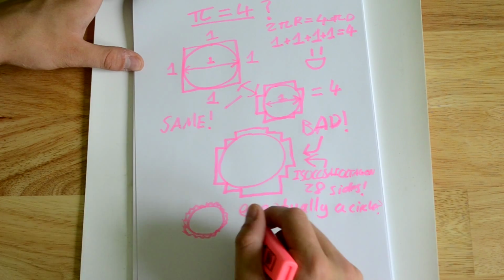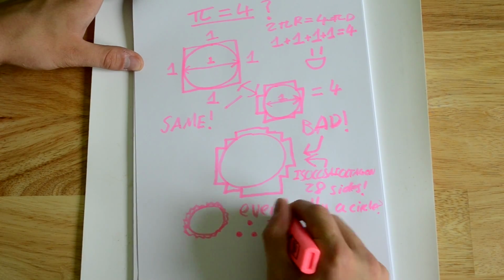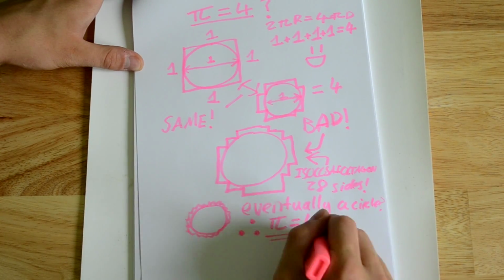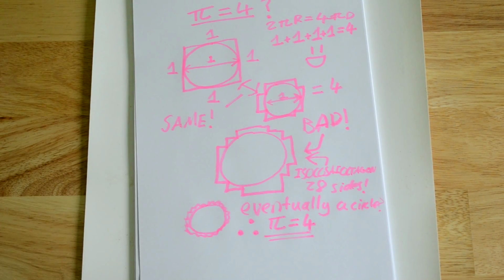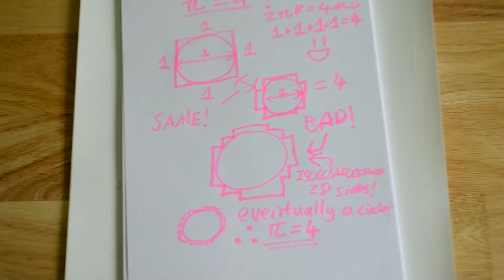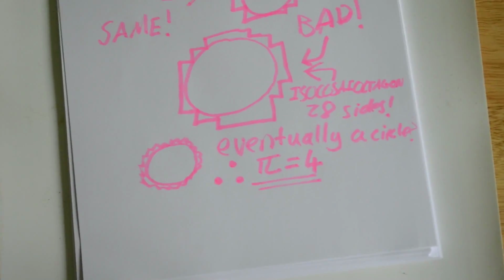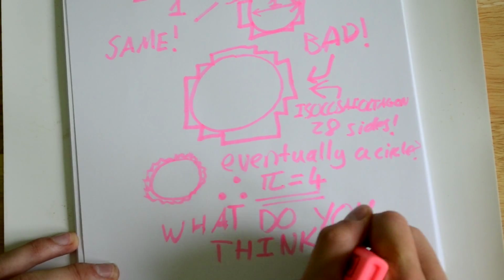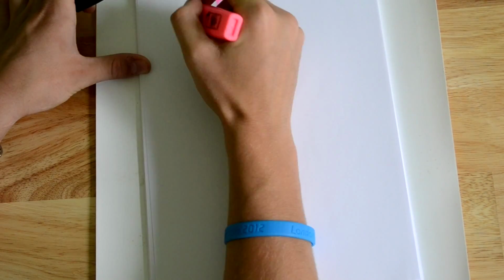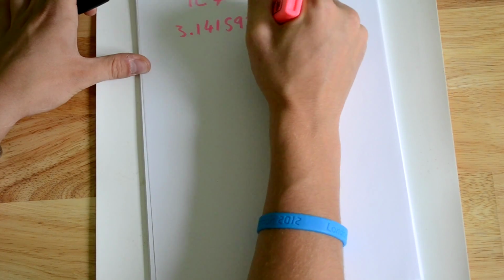I know my drawings aren't great, but is it possible that with an infinite number of fold-ins the square will become a circle? I mean, it's getting closer to the circle all the time, as more parts of it are touching it. As we haven't actually cut off any bit of the shape, the perimeter of it will still be 4. What do you guys think? On the face of it, I think this proof seems pretty credible. However, it's obviously not true.